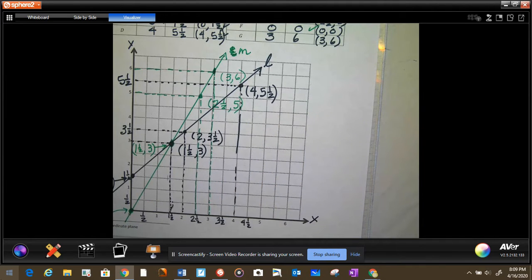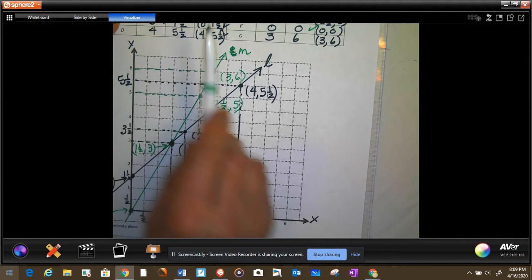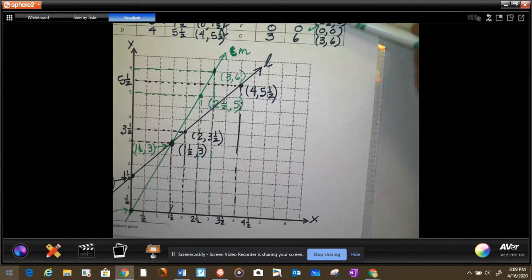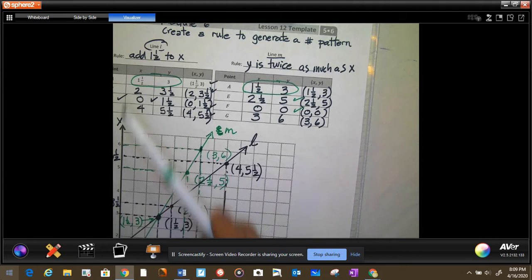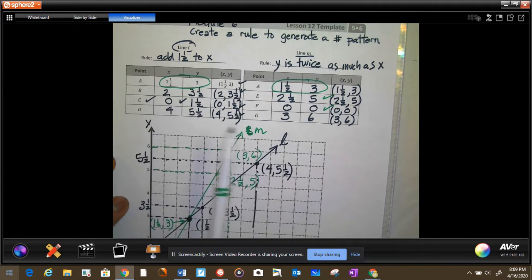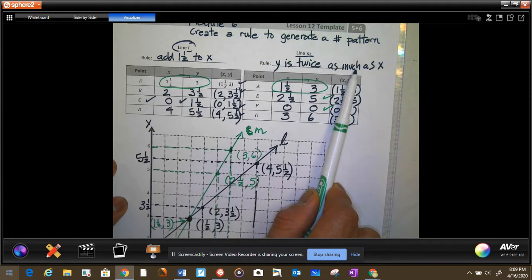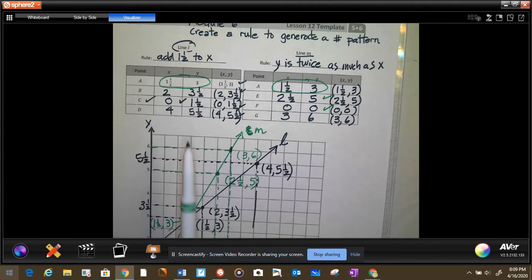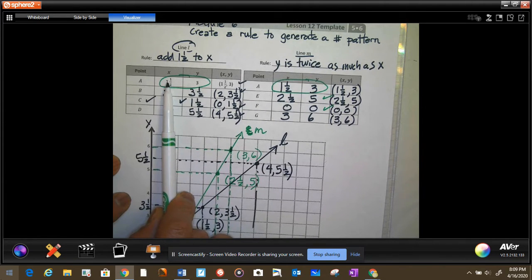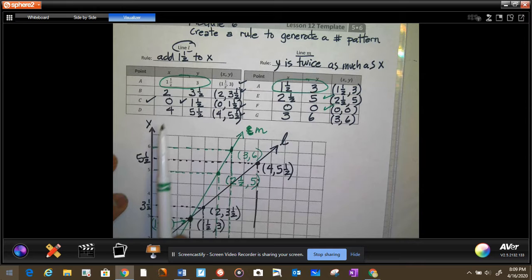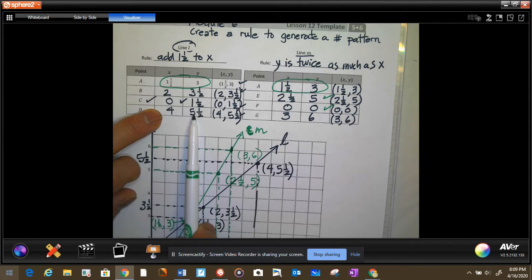So see, now with this we created the rule, and then we generated patterns. These patterns in which the numbers increase by a certain amount on both. Let me go back again because I don't think you were seeing what I was pointing at. So now you can see that we generated a rule ourselves, and that rule generated patterns. And the pattern is when this is 1.5, this is twice that amount. This is 2, this is 1.5 more. This is 3, this is 1.5 more. This is 4, y has to be 1.5 more.